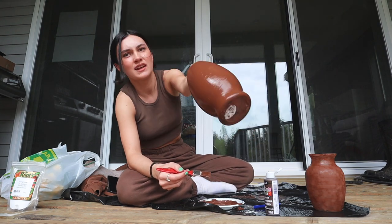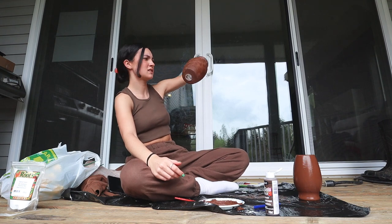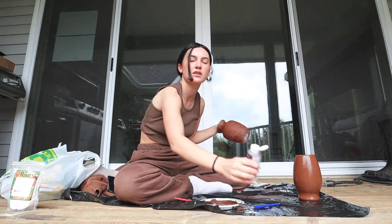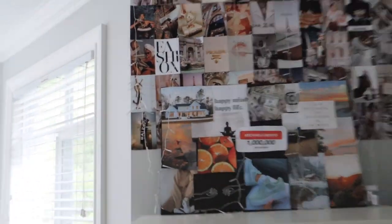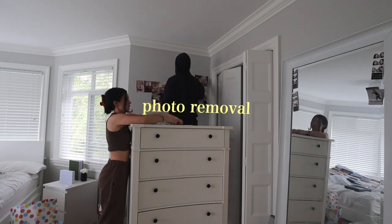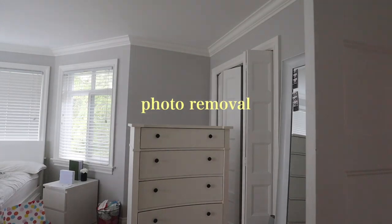This one actually looks a bit better than that one. It's drying really ugly — I hope this isn't gonna be a big fail. This one is looking all wonky for some reason. Why does it look so bad? I'm just gonna do another coat right now. Second coat's looking a little better — I have some faith. You guys, the last coat of paint is officially drying. I did like four or five coats because I should have put a primer on it or something, but whatever — I feel like it'll turn out fine. So we're gonna remove these photos now. Joel's gonna help me and we'll get this wall completely blank.